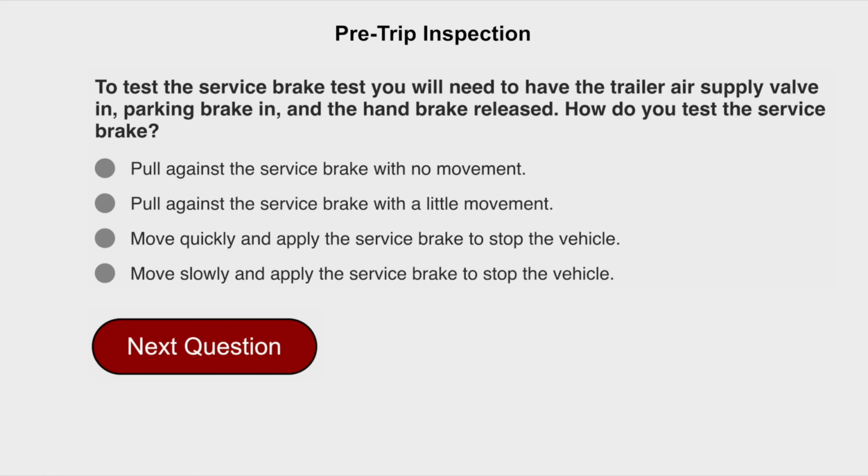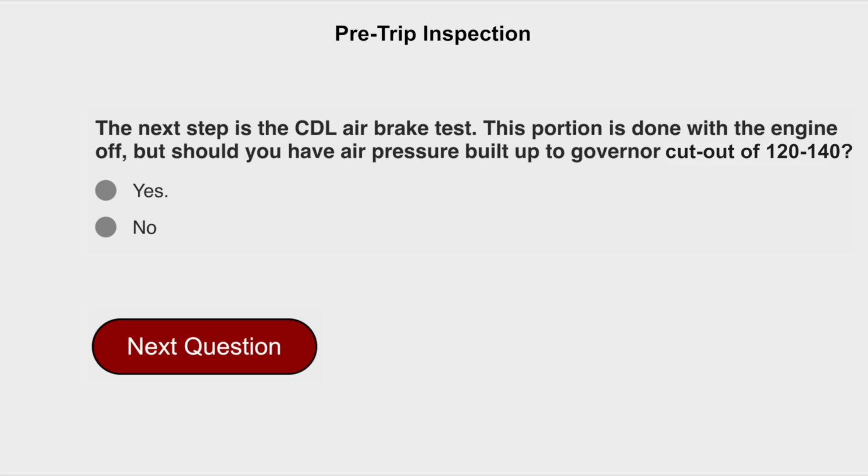To test the service brake, you will need to have the trailer air supply valve in, parking brake in, and the handbrake released. How do you test the service brake? Move slowly and apply the service brake to stop the vehicle. The next step is the CDL Air Brake Test. This portion is done with the engine off, but should you have air pressure built to the governor cutout of 120 and 140? Yes.